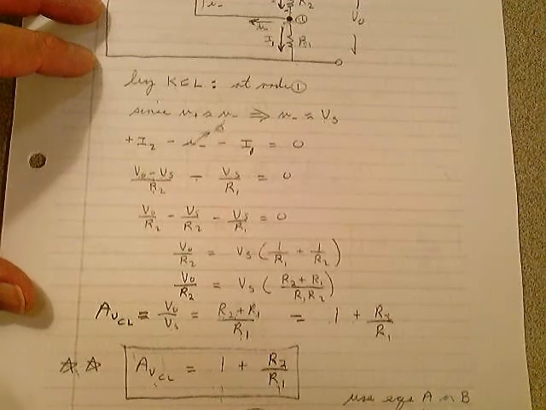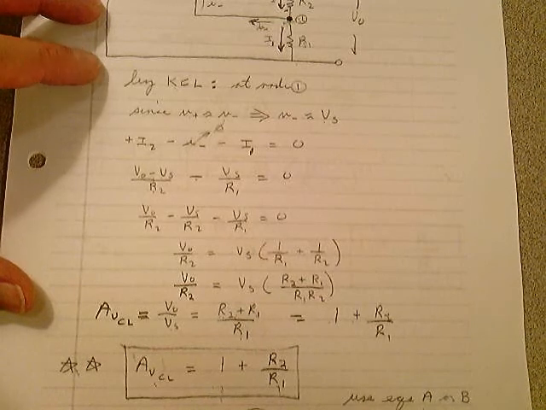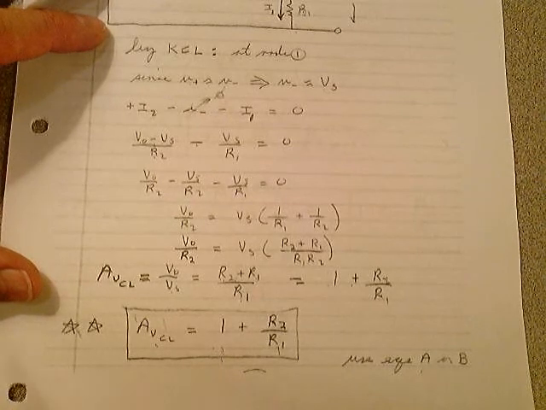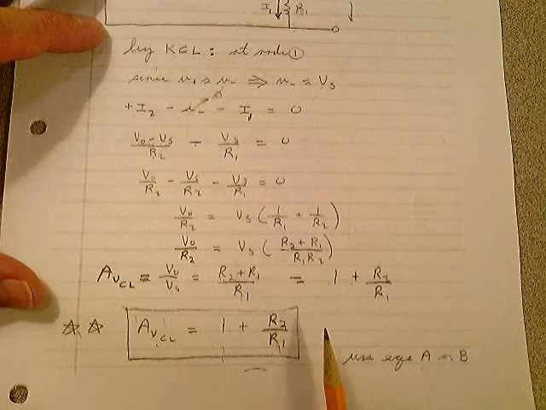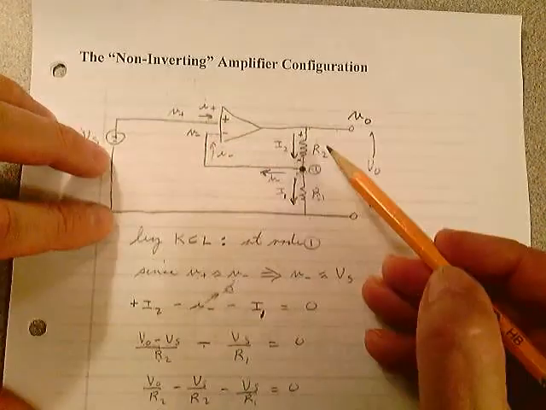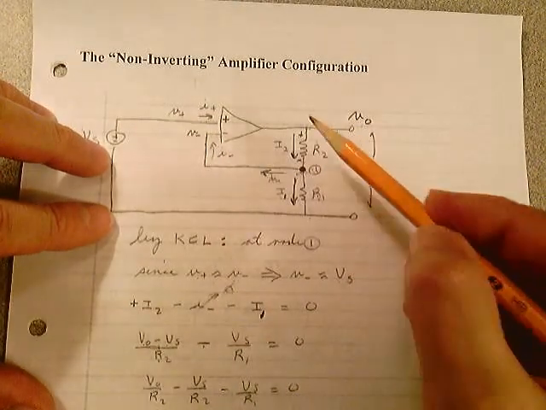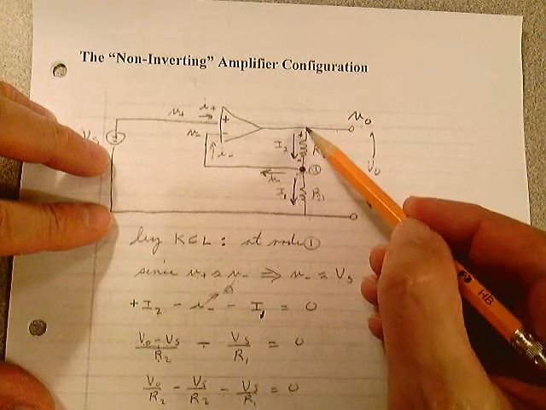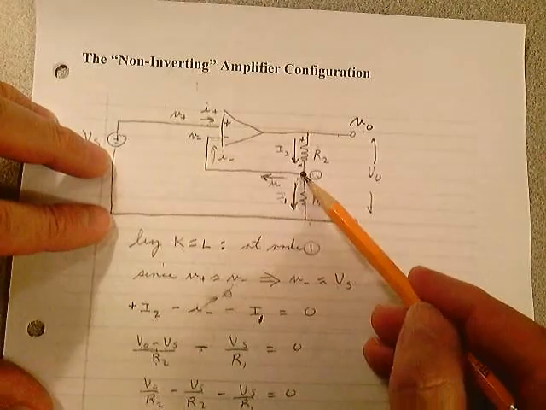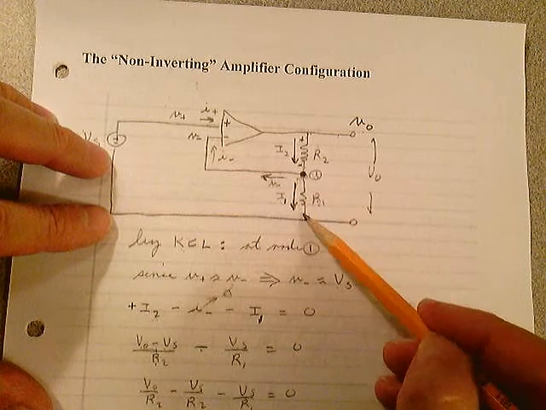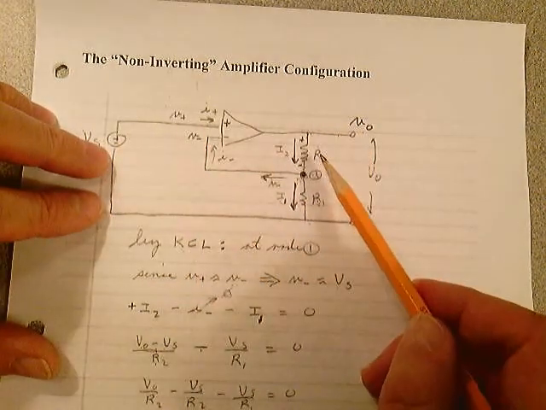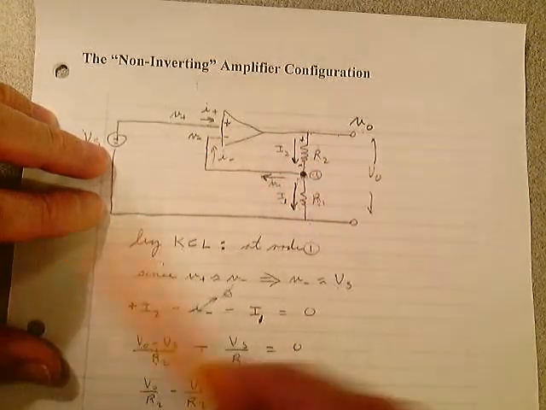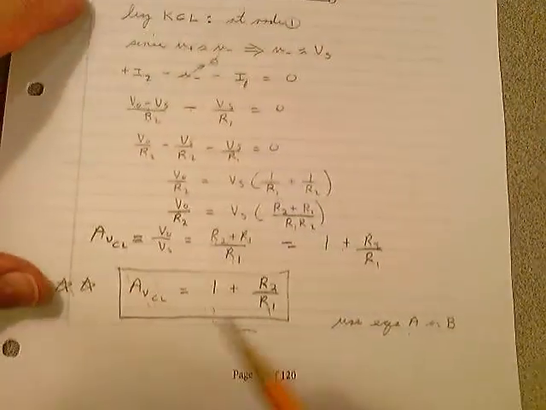And number two, it always has to be greater or equal to 1. You're never going to get a voltage gain less than 1. It's always 1 plus something. And if you want to get exactly 1, R2 has to be 0. And if you make R2 0, that's a wire from there to there, which is back to the unity gain amplifier. This has no play in the circuit when you do the analysis. If R2 is 0, you get a unity gain amplifier. That's the first configuration we talked about.